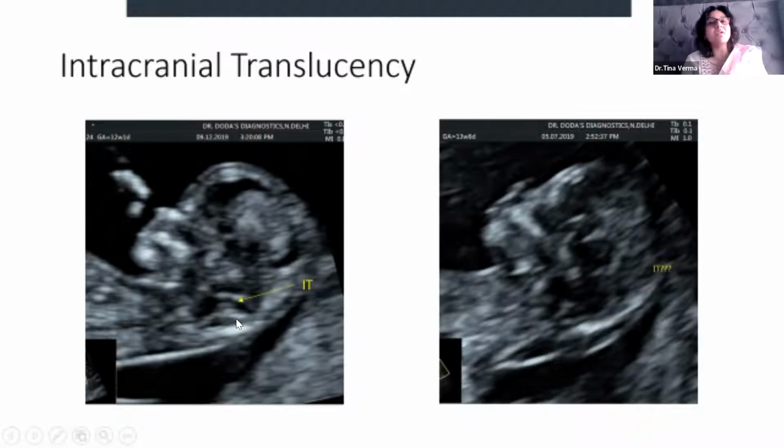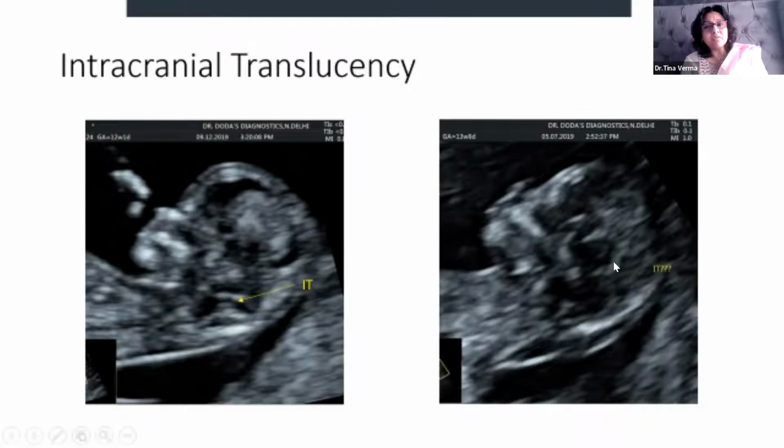Black lines in ultrasound are actually known as anechoic areas. We use the technical term anechoic areas. So this we can see, and the middle one is the intracranial translucency. This was introduced by Mr. Rabi Chow in 2009 in association with Kypros Nicolaides, and he said that if intracranial translucency is seen, it means that the chances of open neural tube defects are very less. The sensitivity can range from 70% to 100%.